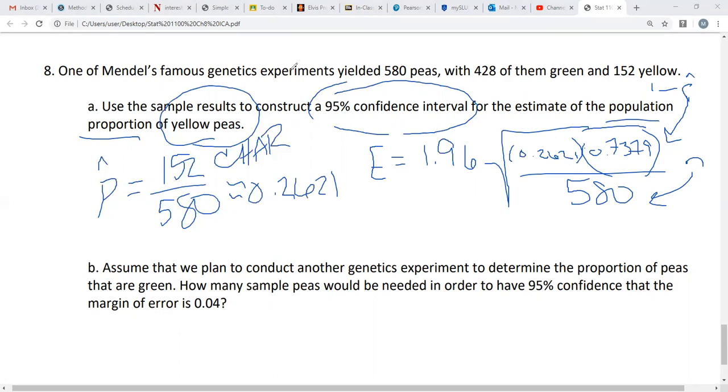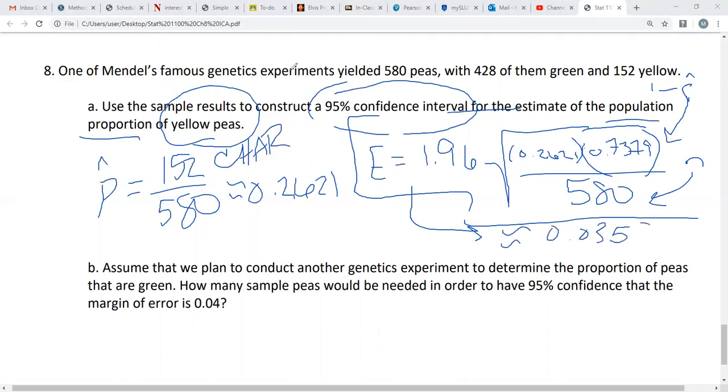At least show me what formula we are using and the values that we have placed in for each variable, so I can give as much partial credit as possible. We should have E coming out to being approximately 0.0358. If you did not get that value, just go back and recalculate, see if we're coming out to a value that's fairly close to that.